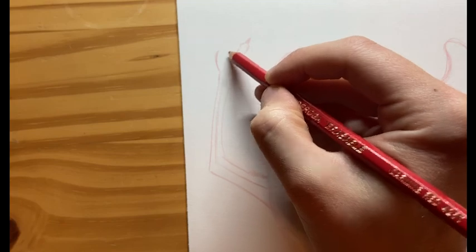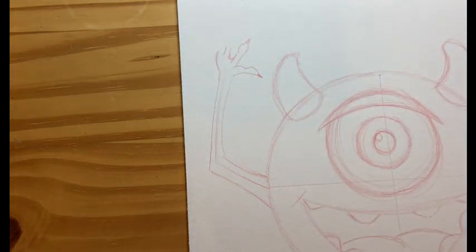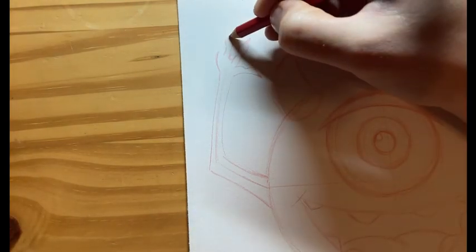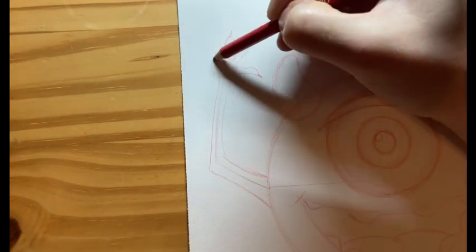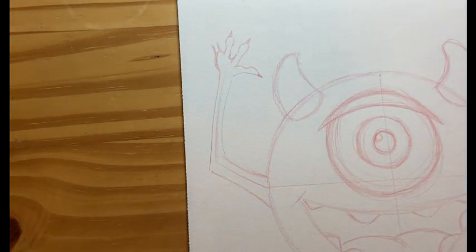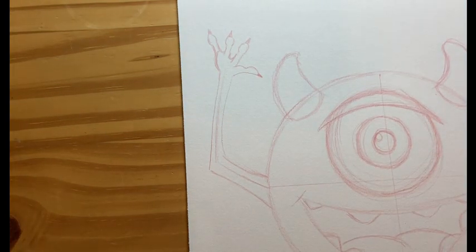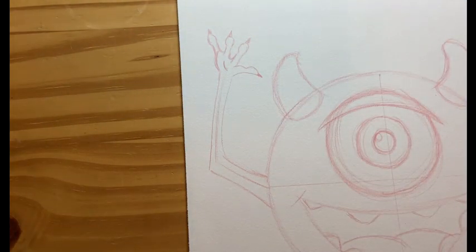And then this finger is going to curve into the other one. Same process, two lines going up. Okay. Two little curves like so, and then there's going to be another point at the point of this finger for his nail. And now from that curve, we're going to just curve upward into his next finger. Same process, and point right there. And to show that his palm is open, you can do a small line right there. And you have his hands.